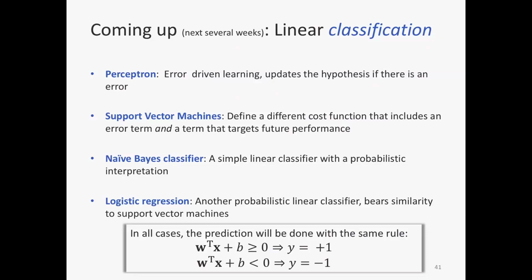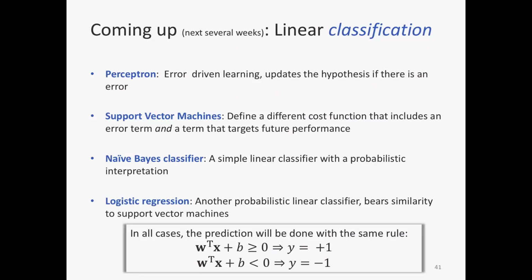And then sometime after that, we'll spend a bit of time on theory and then come back to learning algorithms, and we'll encounter an algorithm called support vector machine. It turns out that it trains a linear classifier by minimizing a certain error function, a certain notion of penalty for misclassification. We'll spend a fair amount of time on that. We may not actually spend time on naive Bayes classifier, but it turns out the naive Bayes classifier is also a linear classifier. In fact, it's a subset of all possible linear classifiers.